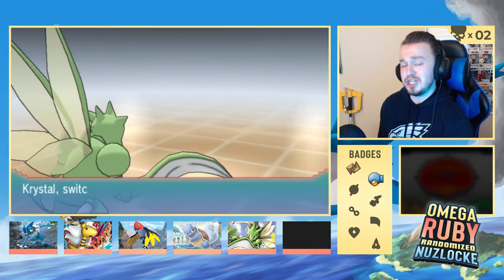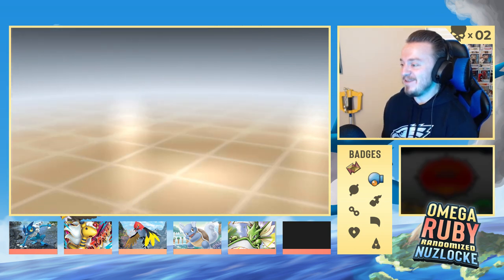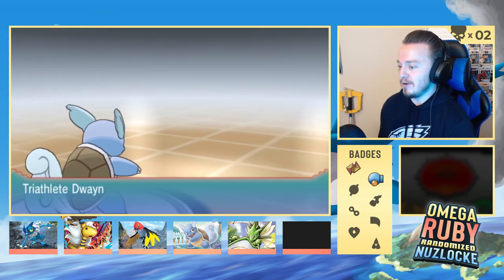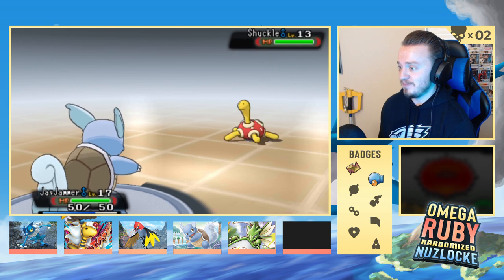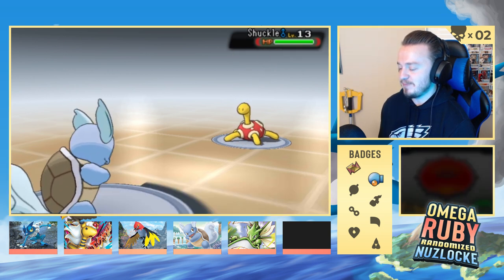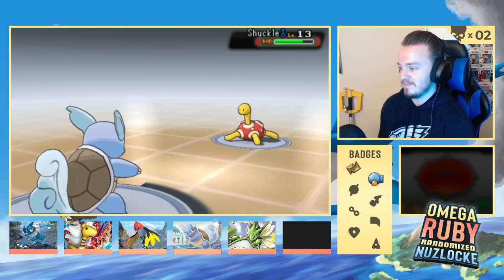Yo, we're gonna go into Jay Jammer. Let's go into him for a little bit, give him some experience, and get our team all the way leveled up. Go, Jay! Sends out Shuckle. All right, Jay, go for a Bubble attack. Super effective, but still doesn't do over half.